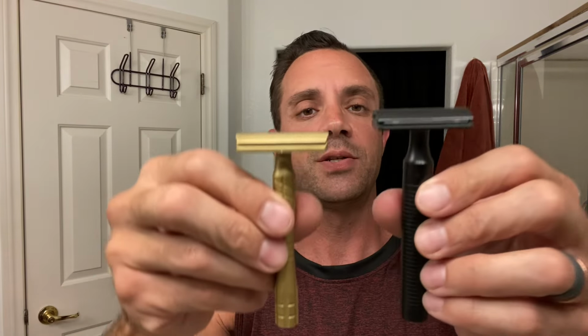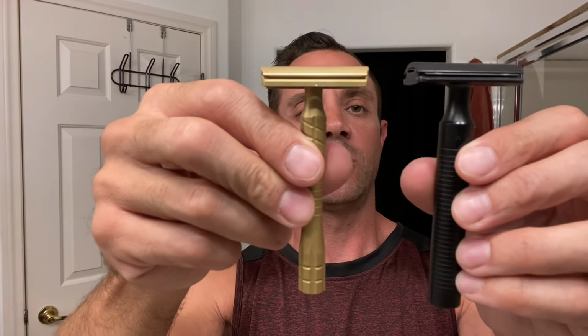But price-wise, these were very similar, if I remember correctly. Depends on how you get the Rocca. I remember there being a few that were around $125 or $100 or so, whereas the Aylsworth is about $100. So somewhat comparable in price. Lengthwise, they both have similar handles, and shaving with them, the one time that I've shaved both of these, they've both felt in that same league of what I would personally consider medium aggressive razors. So I thought this would be a great opportunity to see how they do with a little bit more growth and see how I like the shave of both of them.